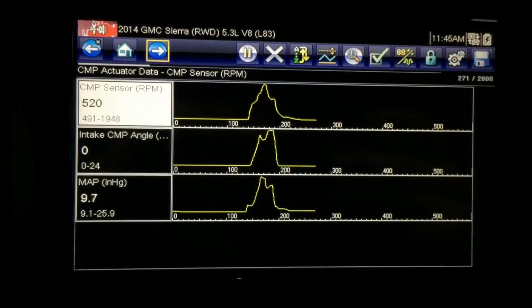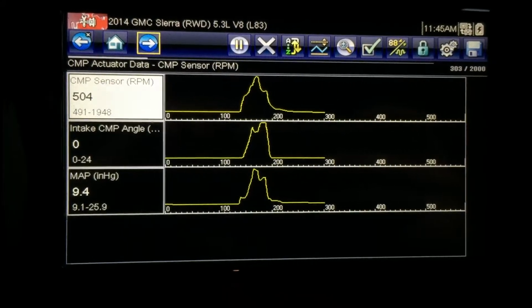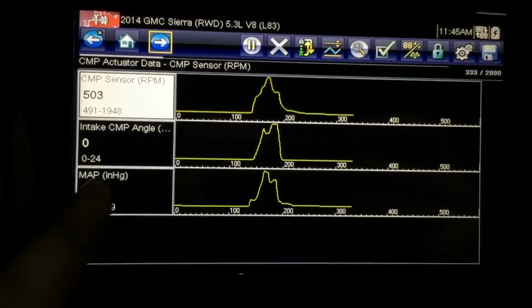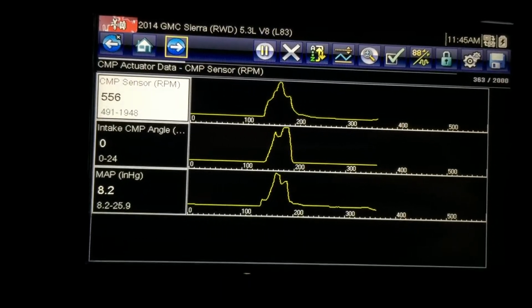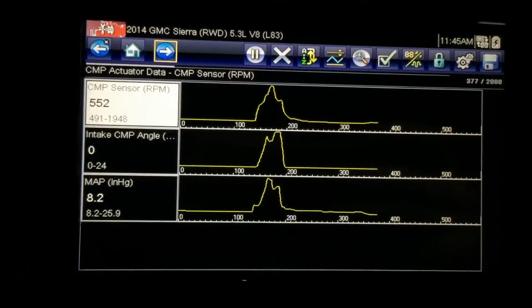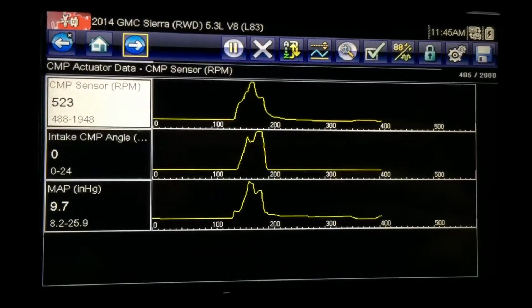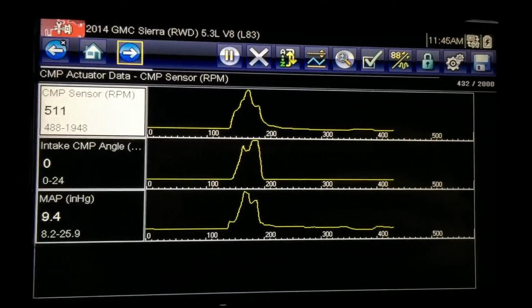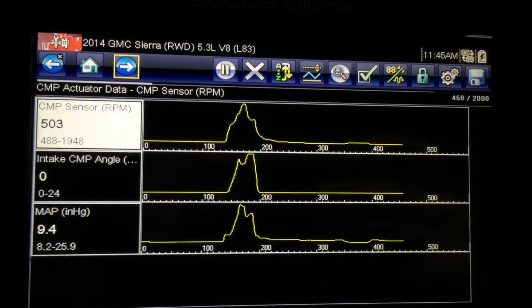So we're talking about pulling the vacuum pump off and how the brakes would work if you hook your brake booster to the intake manifold. I don't think it's going to work very well. I'm in drive right now. If I put it in park, it goes down to 8, sometimes 7.9. In drive, it only gets up to in the 9s. I imagine you need at least 12 to 15 for the brakes to work real well.